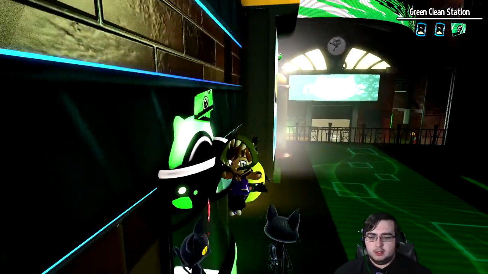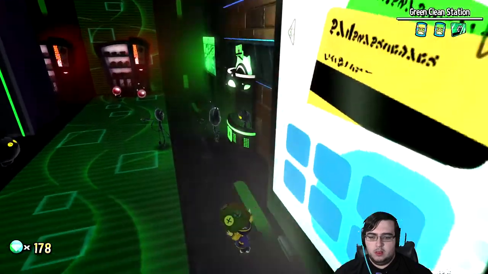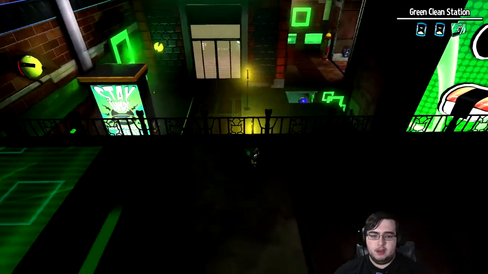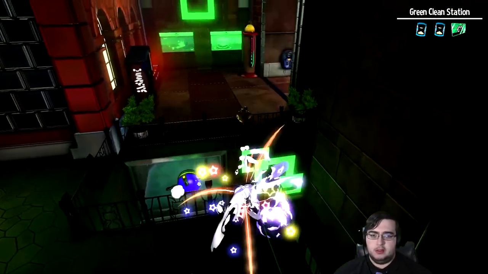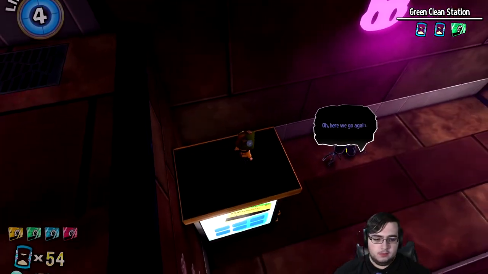Well, that's kind of weird. You can't stand on that. I don't feel like I'm going the right way. Realistically, I know I'm in the green area, but... Oh, wait. Yeah, I bet if I go this way. Oh.